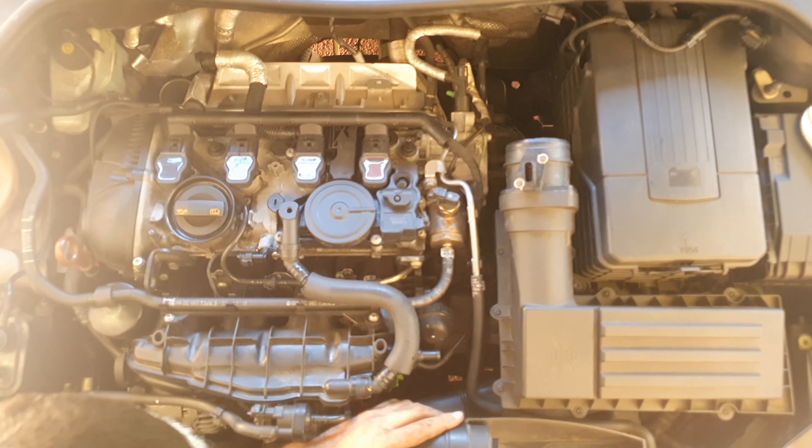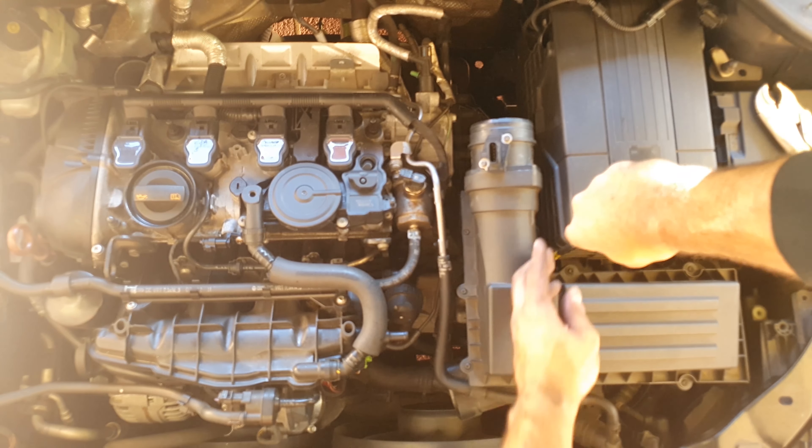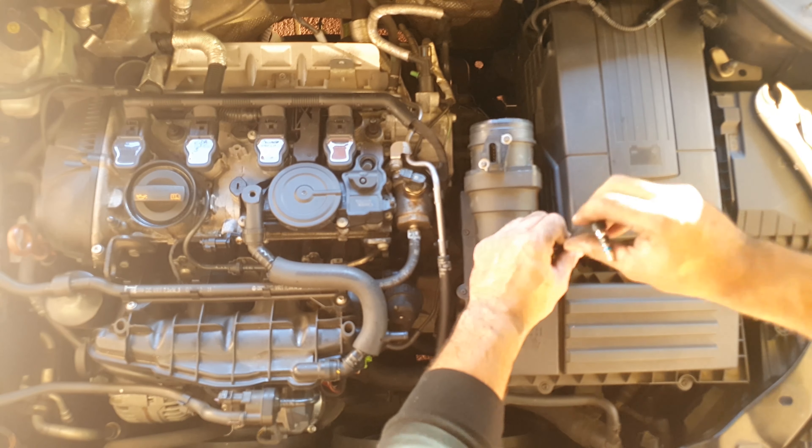There are also rubber grommets — I believe three rubber grommets — that hold the stock airbox down, plus one torque screw. It's a larger one than the other screws, and it's detailed in the instructions. Because my hands are quite large, I struggled to disconnect the pipe connecting the front part of the airbox to the back part where the air filter sits. Now for the easy part — just make sure you don't catch your hands on anything and rip any lines or PCV clips. The PCV clip: press in the two sides from the PCV hose, pull it out, and be very gentle — if it snaps, you have to replace that hose.